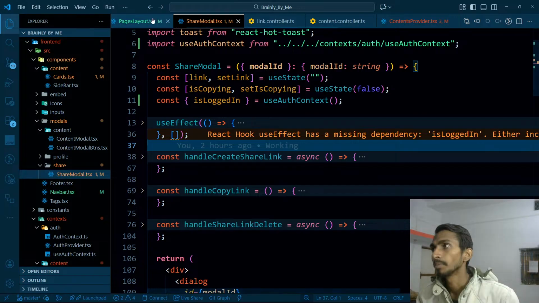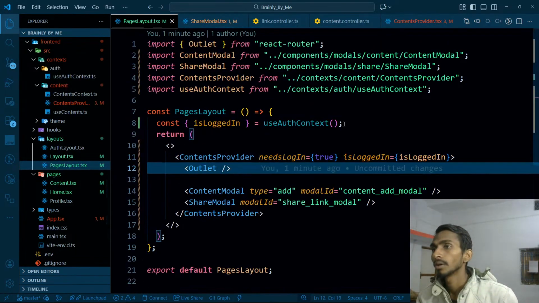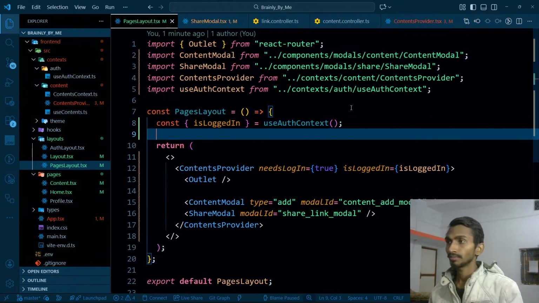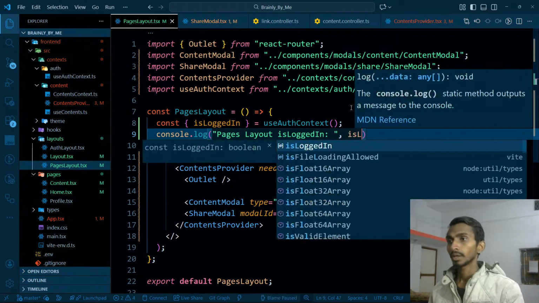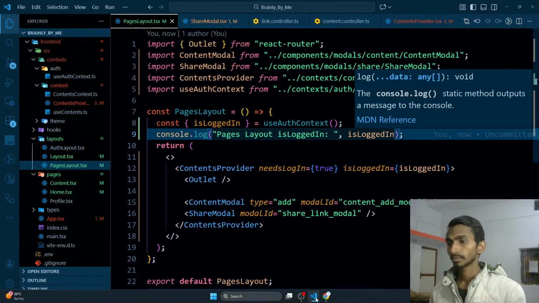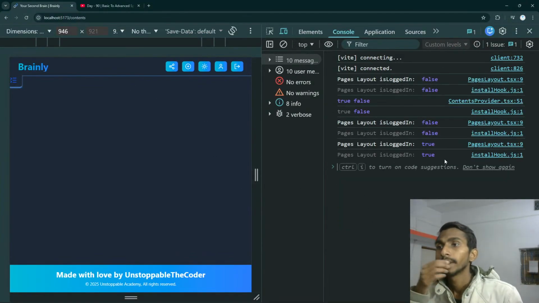The next problem is simple. First of all, this comes console.log, pages layout is logged in, value is gonna be is logged in. Reload the page right now.